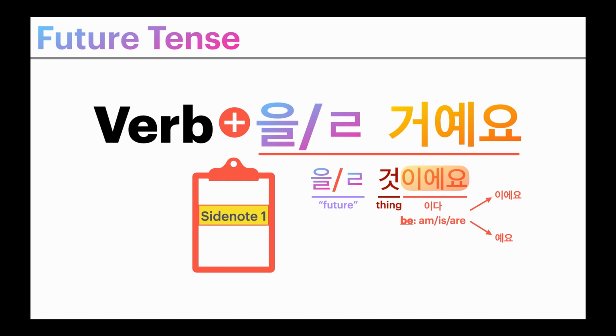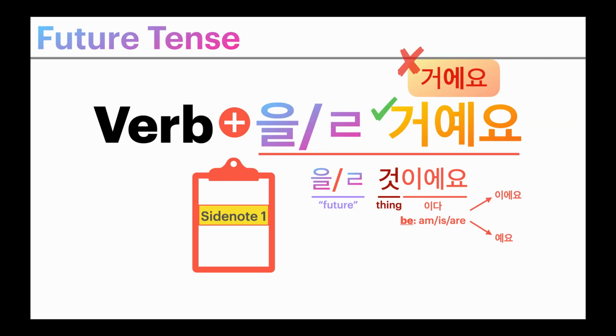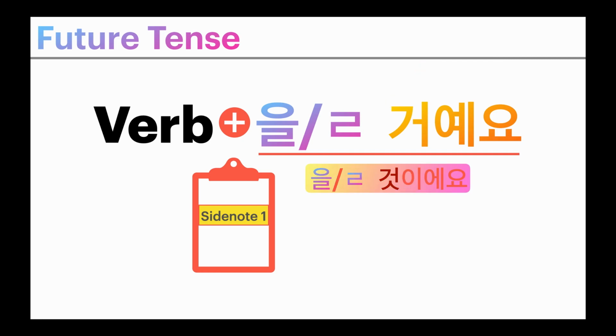But in the much more commonly spoken form, which we're going to practice today, 것 is abbreviated into 거, which ends with a vowel, so we will add 예요. Many Korean people mistakenly spell this as 거에요 because that's how you pronounce it, just like in English how we often confuse your and you're. But 거예요 is the correct spelling. Again, don't memorize any of this, just be aware that you may also see future tense written as 것이에요, especially in articles or grammar books.